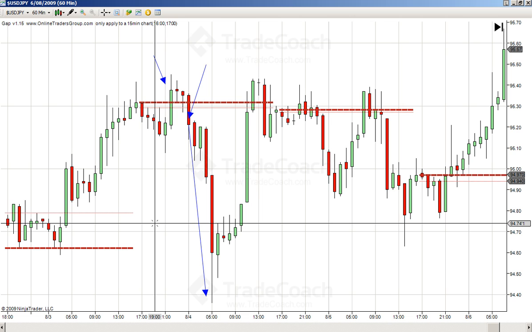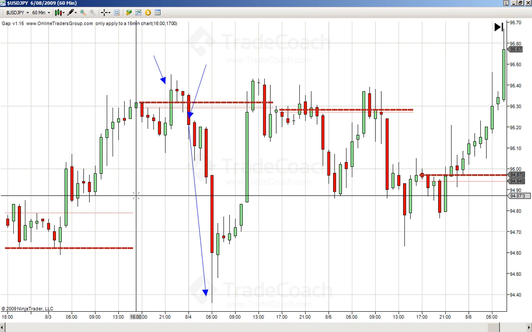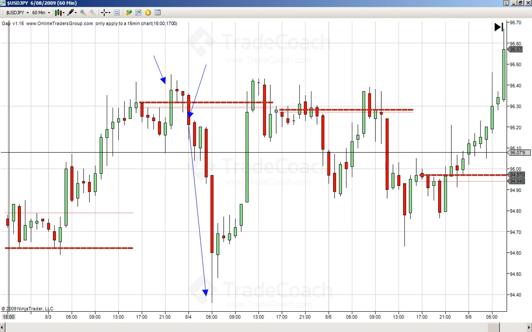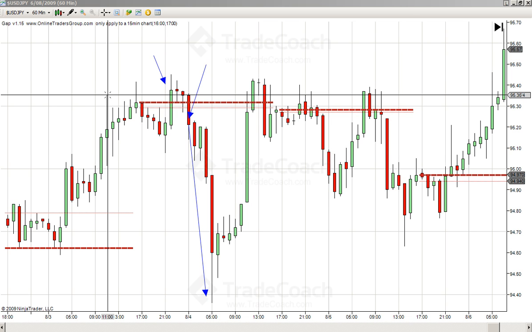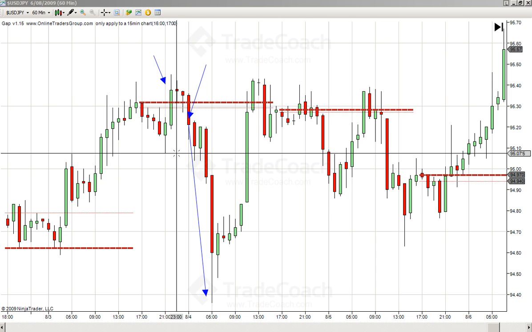Does Ninja allow you to go back 2 years? Oh yeah, absolutely it does. Ninja will allow you to go back on your FX, John. It'll allow you to go back to mid-2006. Make sure that when you connect with your FX, you set it not to use the GAIN servers, but the Ninja servers for historical data. On what time frame? On any time frame. Yeah, absolutely on any time frame.